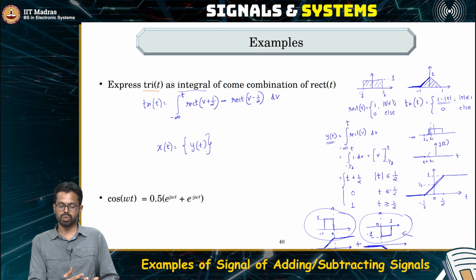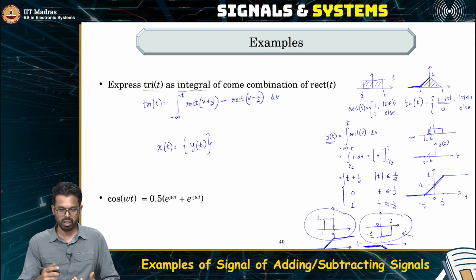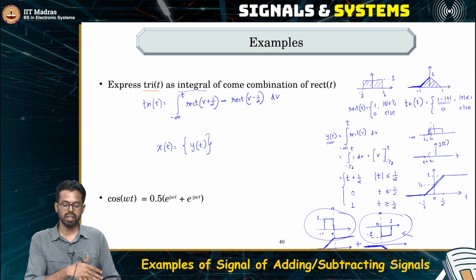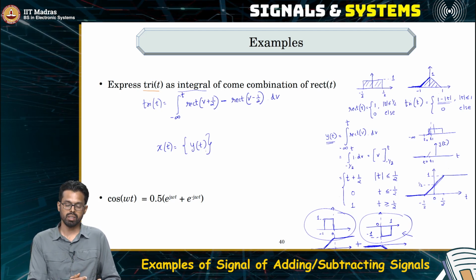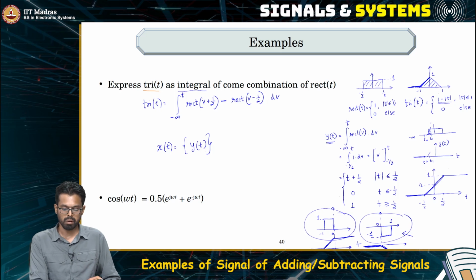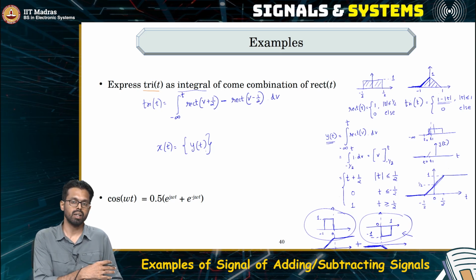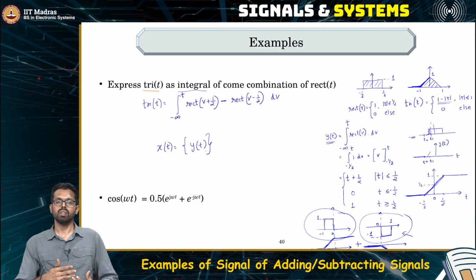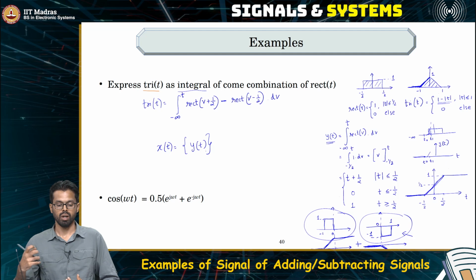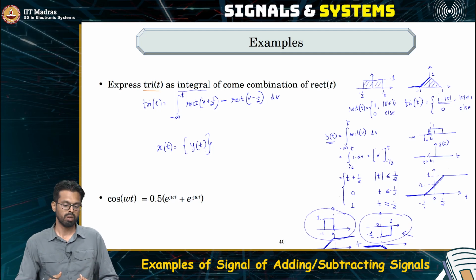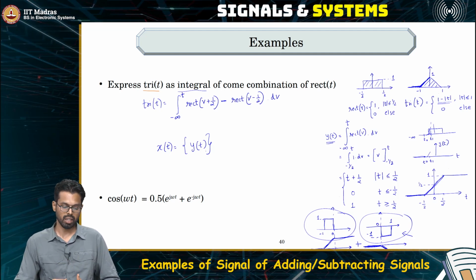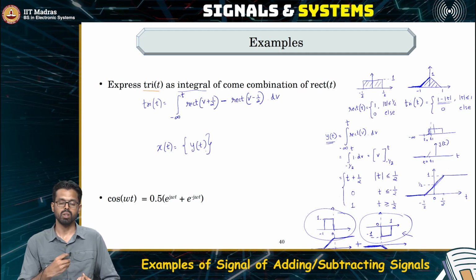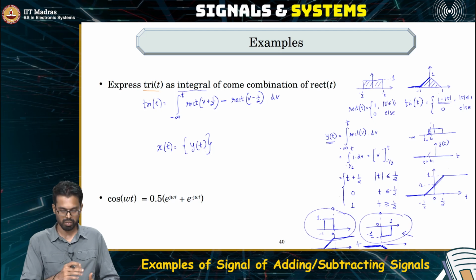So when is this useful? If I know everything about y of t and nothing about x of t, I can completely study and analyze x of t just by knowing y of t, because I can obtain x of t completely through y of t. So if I know the properties of y of t, so if I know how, let's say, a particular ingredient tastes like, then anything that you make out of that ingredient alone, you can also know how it will taste like. That's exactly what we are trying to do here.